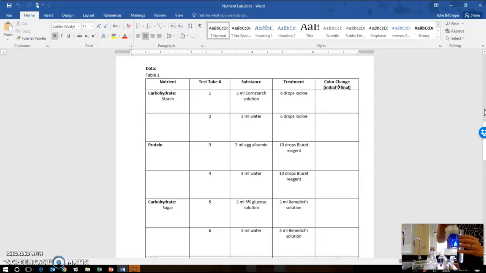Here's the Biuret's. It's a really pretty purplish blue. 1, 2, 3, 4, 5, 6, 7, 8, 9, 10. I'm going to mix, and as you can see, it has turned a really nice purple color.